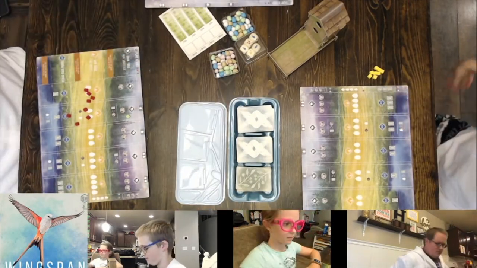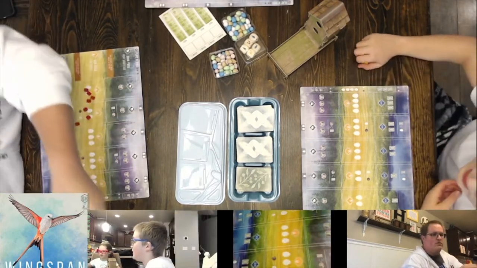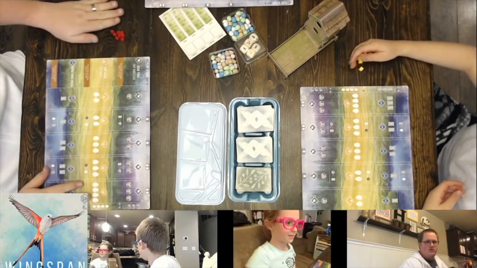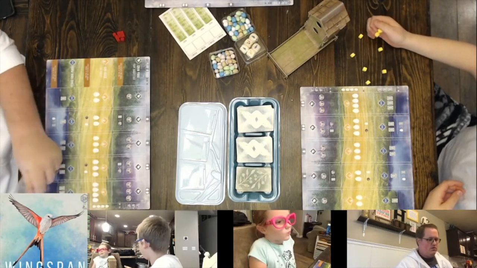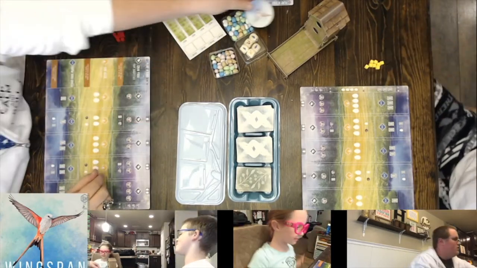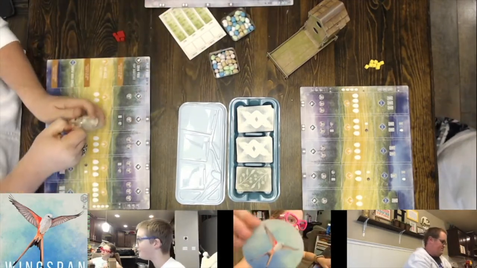Okay. So, then we have food. Get all these, and they go off to the side, right? Who's going to be the first player? Who's going first? All right. So, Brynna's going to get this marker, and then says she goes first.